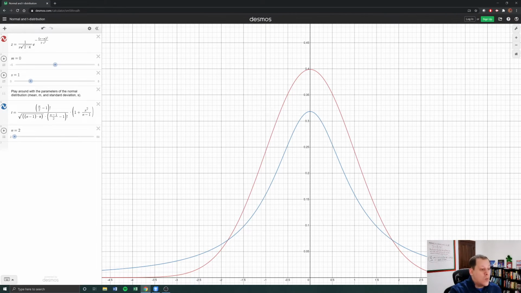So what you're looking at right now is if the sample size is equal to 2, and that would reflect a degrees of freedom of 1. This will change, but right now, what degrees of freedom means is it's whatever the sample size is minus 1. The reason for that, I don't want to get too far into it. We'll talk more about it a little later in the course.